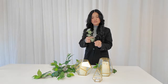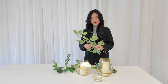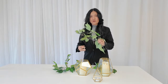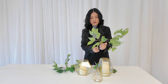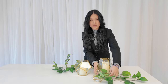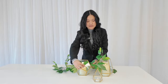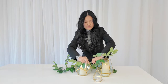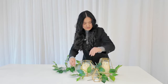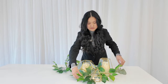So I have a eucalyptus stem here. And then the longer stems are great to add a bit more greenery without using too many stems on the table. So same as the garland, make sure the stem is hidden well. You can bend it at the middle to hug the shape of the terrarium. Usually for the longer stems, I like to use one right at the middle to cover all 3. And then the smaller pieces, you can add it in like this.